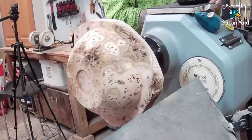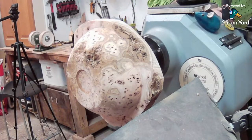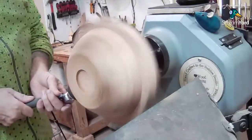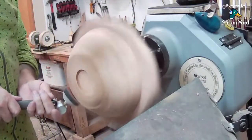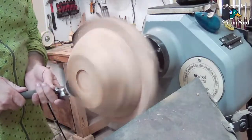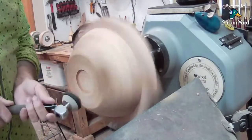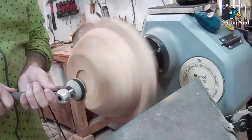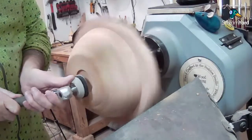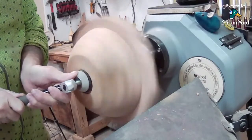So that's good. Let's jump up a grit or two. There we go. No sign of tool marks left, so all we're doing now is removing the marks from the previous sandpaper. So it shouldn't take nearly as long. As our good friend Steve's always said, no great pressure, just let the sandpaper do the work. I'll just tidy up in there, just holding that station with my thumb.